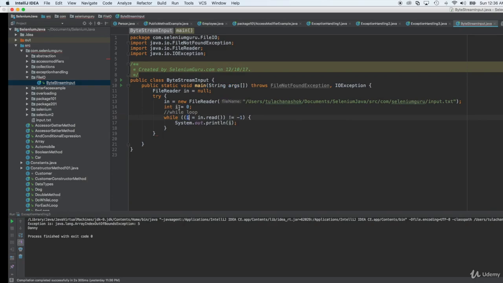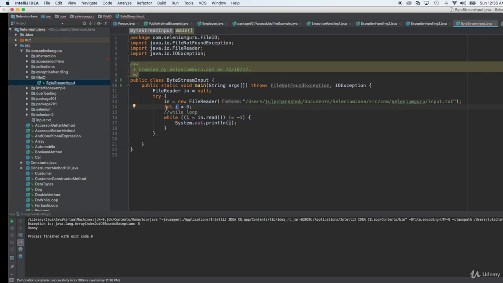So what I'm actually doing here is I created a variable called in, right? I created this in object from this FileReader class. It's initiating this FileReader, which has a constructor and requires the path. So I provided the path, and here I'm actually going to do a while loop. What I'm saying is to read each character, right?